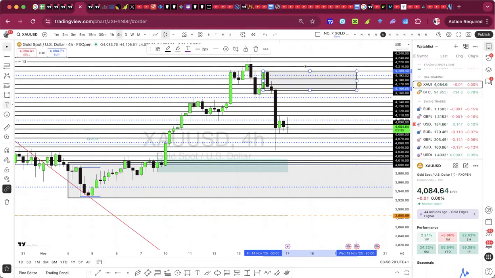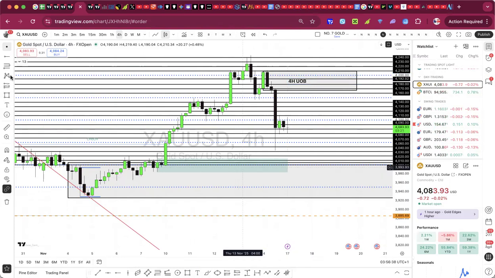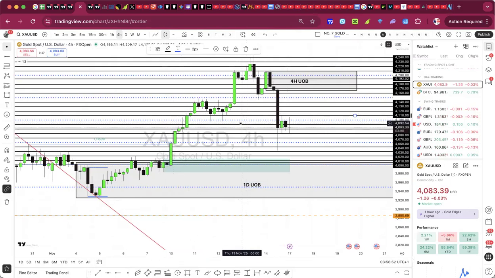Okay, so let's label them. You should be able to understand 4 hours for H-O. Okay, let's put it back later. For HUOB. Why this one is 1D UOB. So if that's the case, we have all of this here. So this is a break, and you expect the market to travel up to that point.